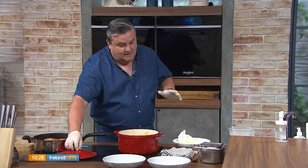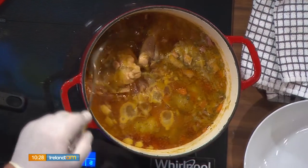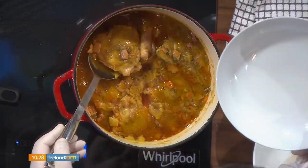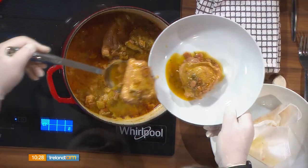Now, the chicken will pretty much fall off the bone. Now, as I say, you can serve this with potatoes if you want a little bit of mashed potatoes. I like it just on its own. So I'm just going to plate one up to show you.